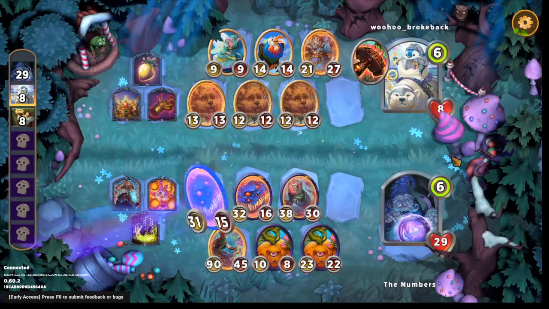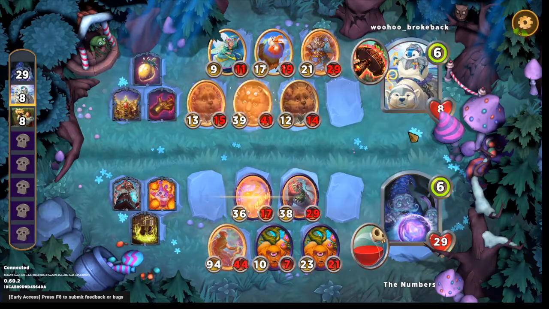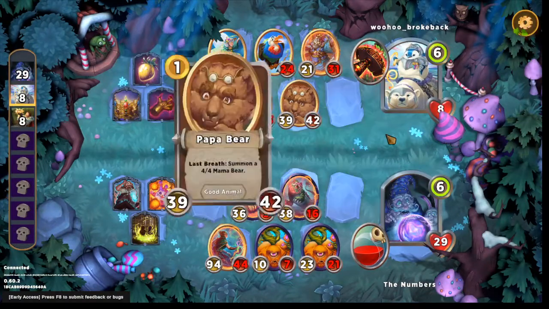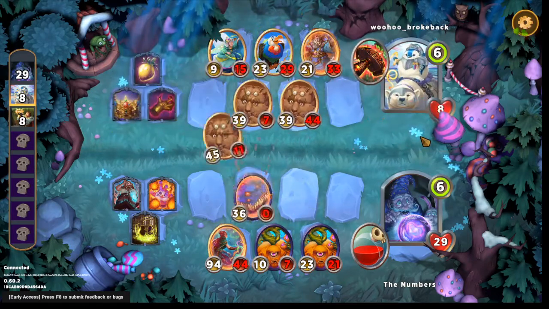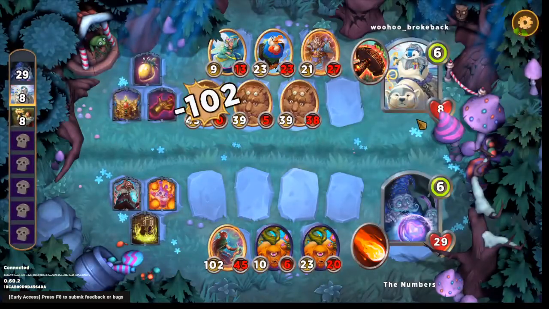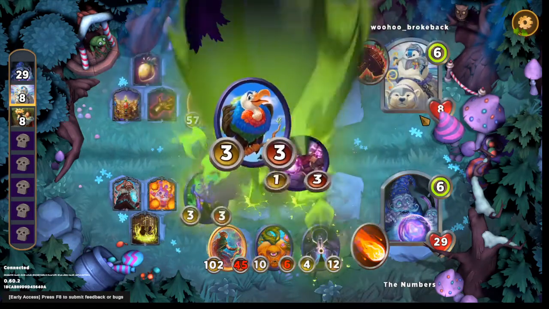Oh, we're 29 health, so that's usually safe. Oh, they have a tough board for us. We really need to take out this Bastine before it gets going, because we can't compete with these stats, obviously. So far we've got not great spawns.